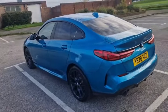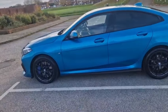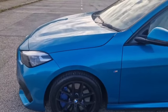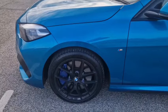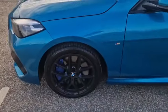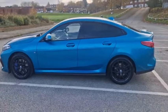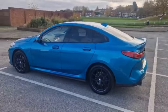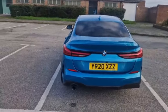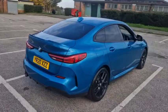I've done a little bit of homework, but if you're looking at this car you probably know more than I do. This car has got the Dakota leather interior, which is like the white leather. It's got the M Sport Plus Pack, which gives it these enormous brakes — I mean, I've never seen brakes that size. I had a 6.3-litre Mercedes once and I don't think the brakes were as big on that as they are on this. So it's got these enormous brakes, and probably a few other bits in that pack.